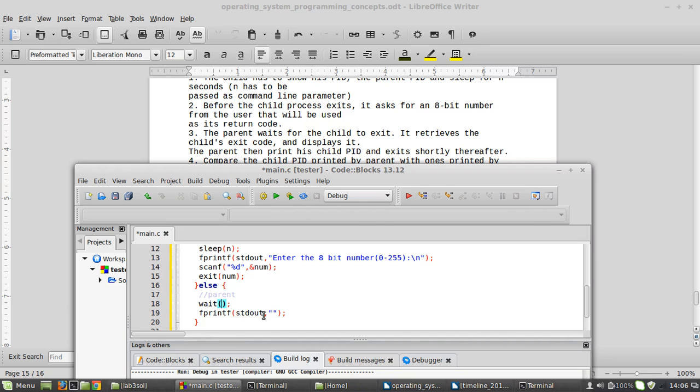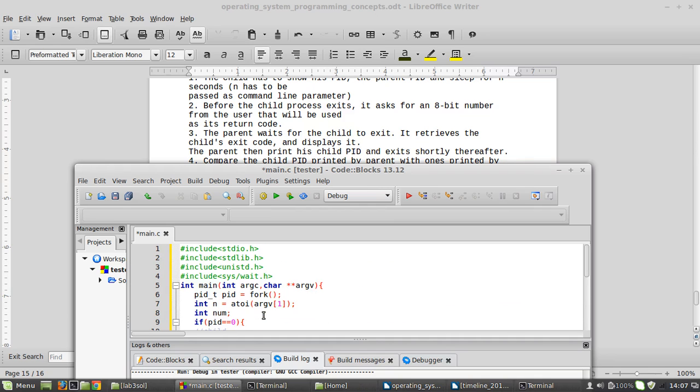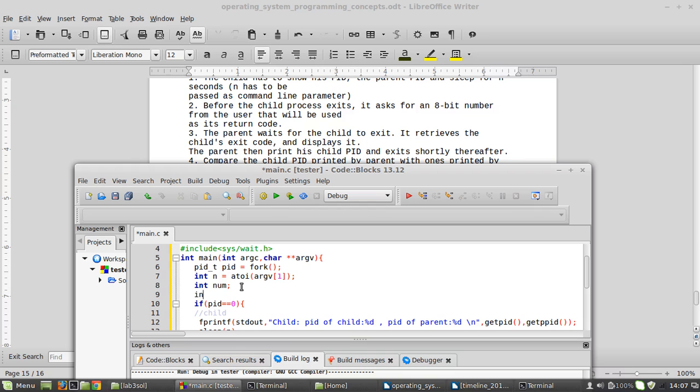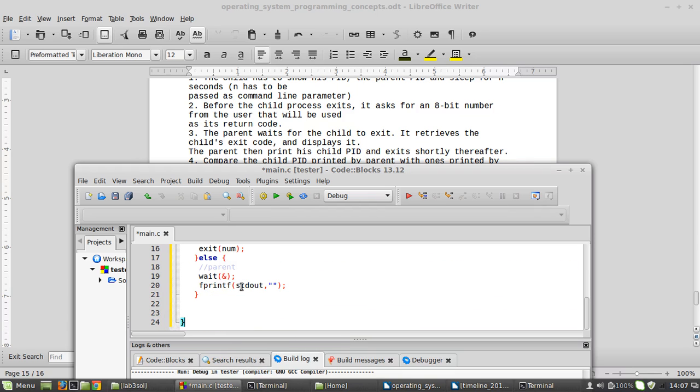Right now we can use the system call wait. You can also declare a different number, a code, and wait for that code, where the address of the code is passed there.